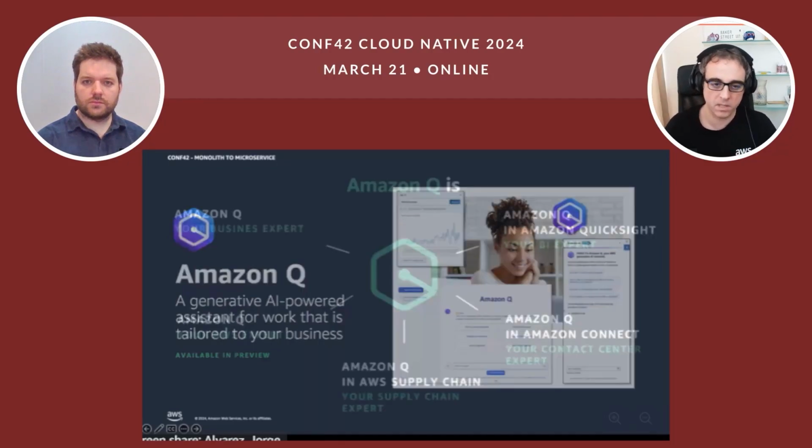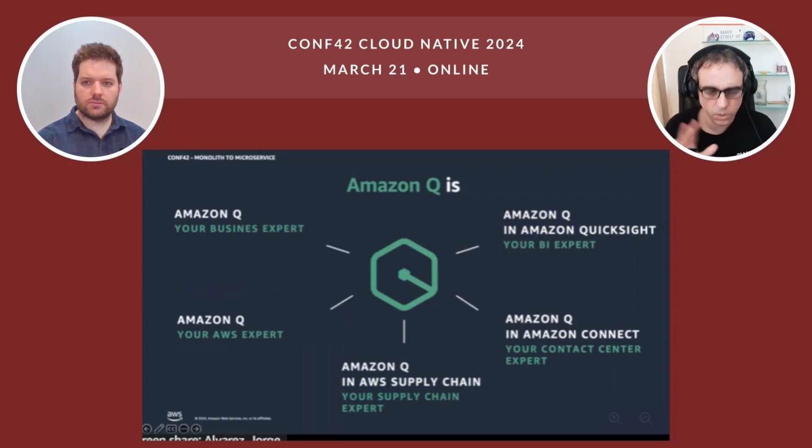But what are the different aspects of Amazon Q? I would like to give a brief overview. Nevertheless, today we are going to focus only on Amazon Q as your AWS expert, which is basically the first one that I'm going to talk about. And Amazon Q as an expert can help you with the Well-Architected Framework. It can give you answers to your questions inside of your AWS console, or even in your preferred IDE. In this case, we are going to use VS Code.